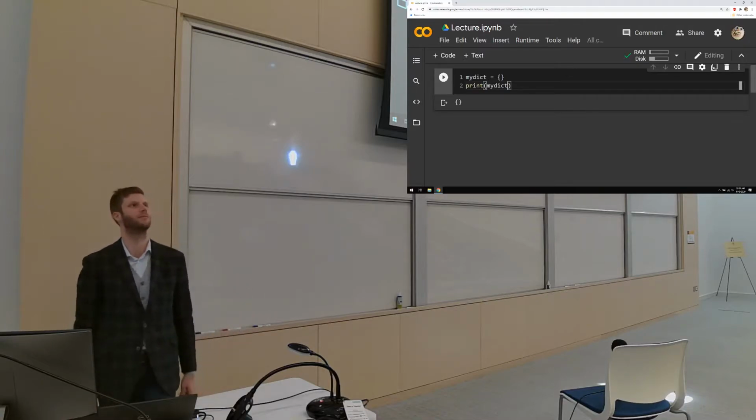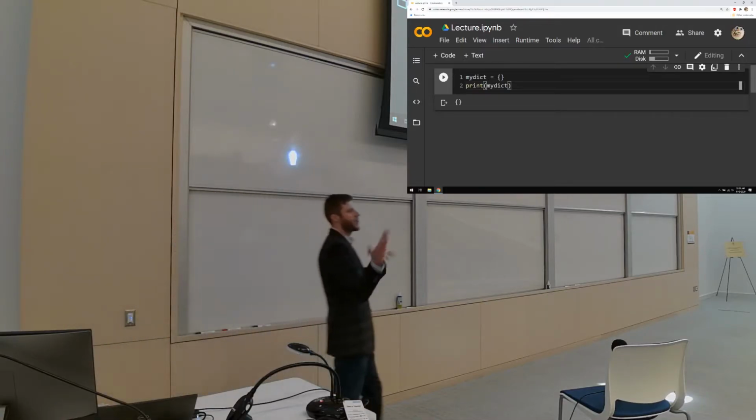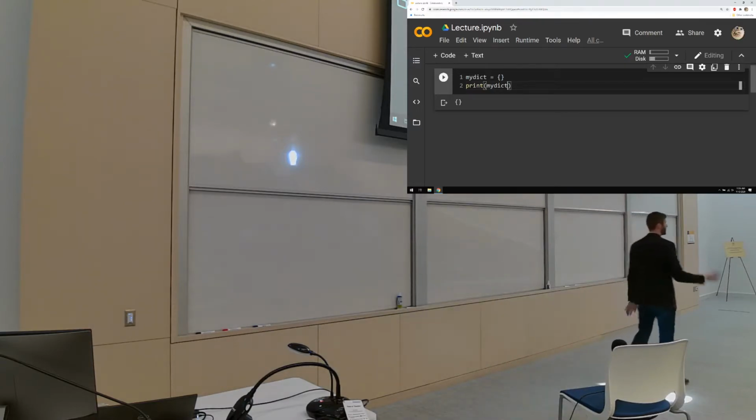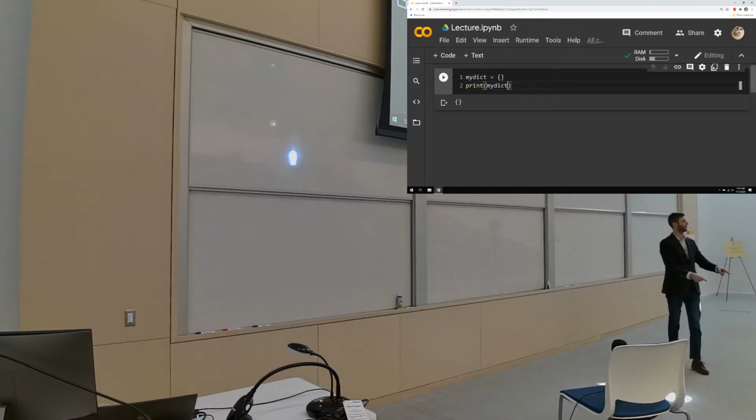It looks like I just created a list or a tuple, but instead of square brackets or parentheses, I use the squiggly brackets.